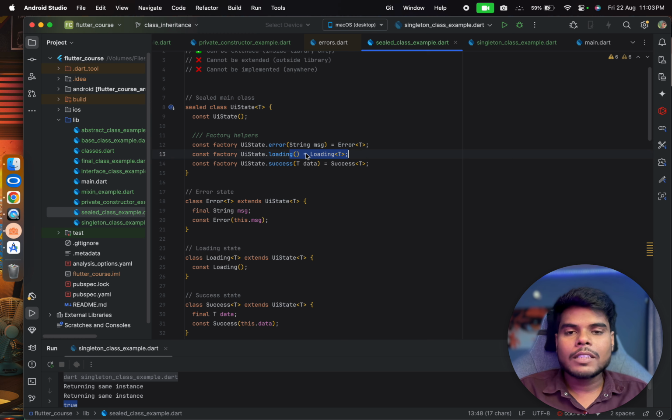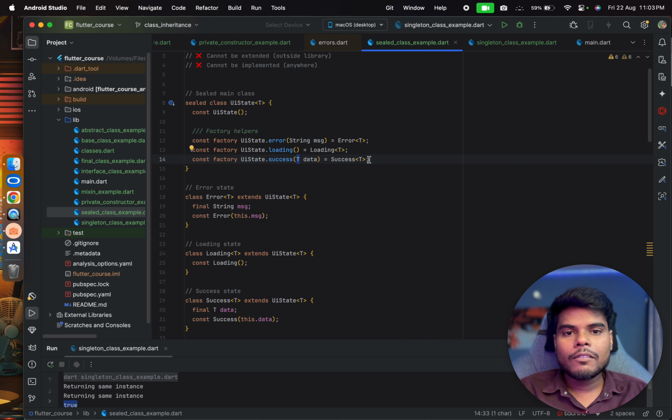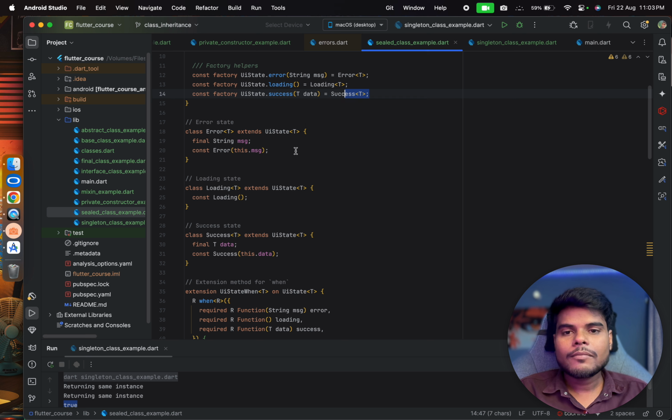Here loading doesn't have any variable at all. In the success state we can have a different type of data model, like we can return a list of records or a single user data model. So here we are using the T type. Then all the subclasses must also have the T type. Whatever T type is defined in the base class will be the same in this class also.